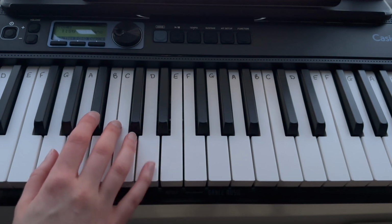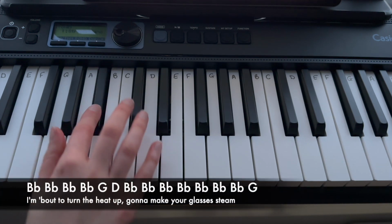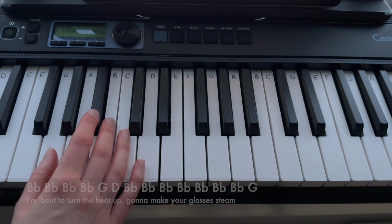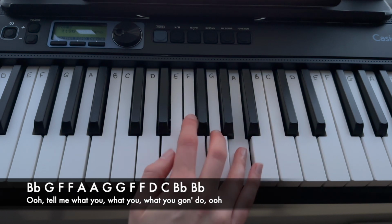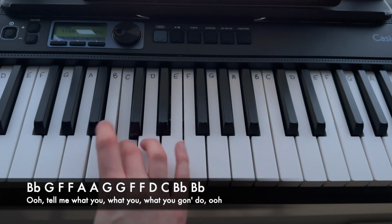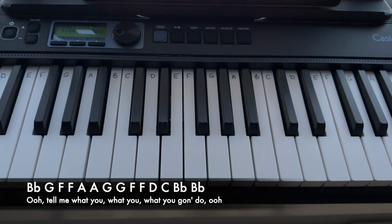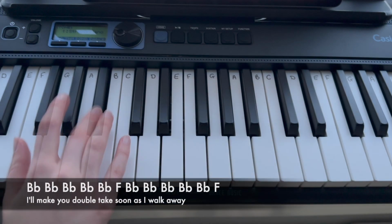The next line is, which is the exact same again. And then the final line is, which is just the same as the third line. So that is it for verse one. Let's play it again.